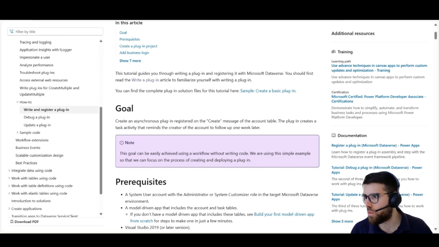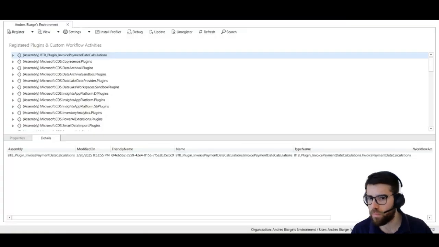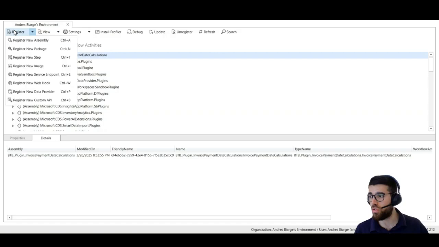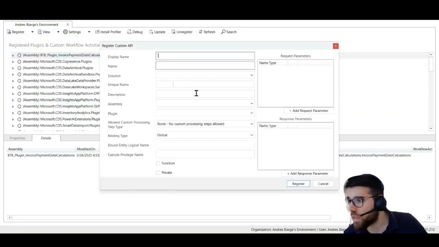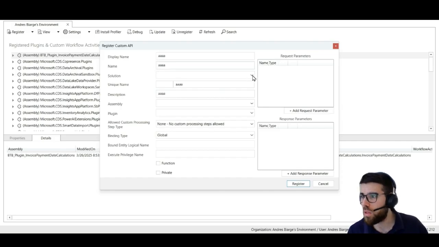Instead, what we want to do is use here register new custom API, and here you will just give it a name, select the solution where you want it to be, and then here you select the plugin. Okay, the plugin needs to be in a solution, so that's why it's not appearing here, and you can do it afterwards.